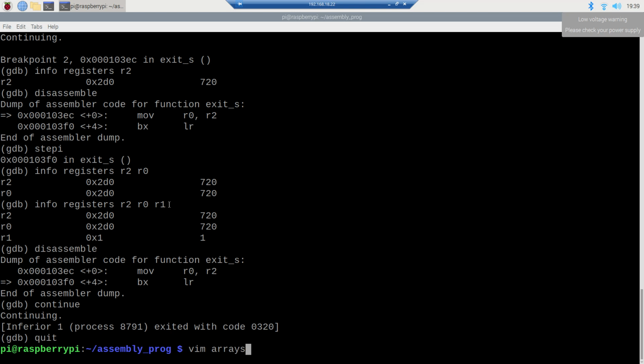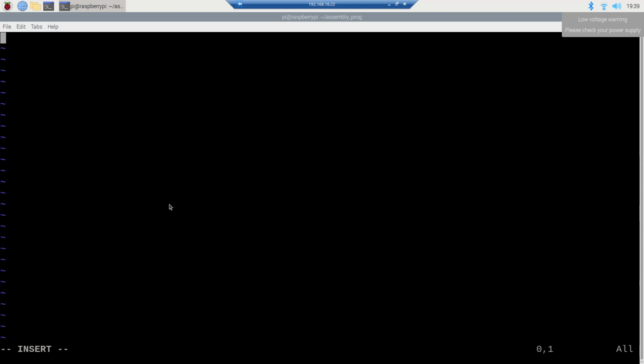Let's say arrays.s we have here. Okay, so again first I will have my data section. I'll say .balign 4 bytes. Okay, and now I can name the arrays. So I have first array A, and this is word. Let's say I have the array of 4 elements. All right, so 1 2 3 and 4.